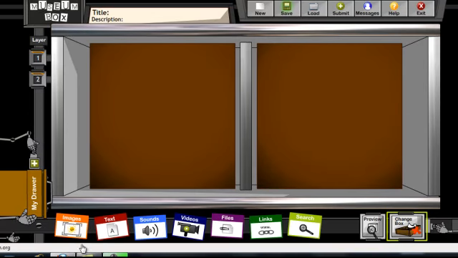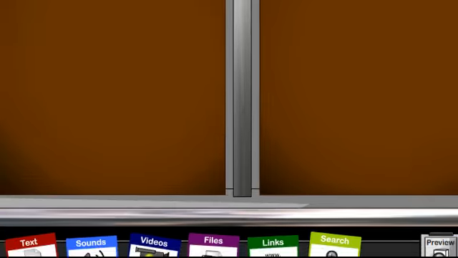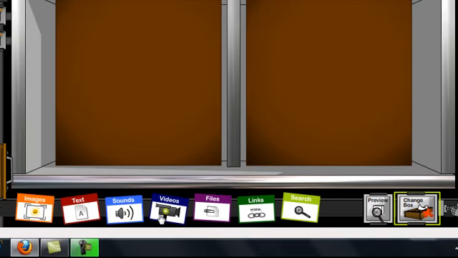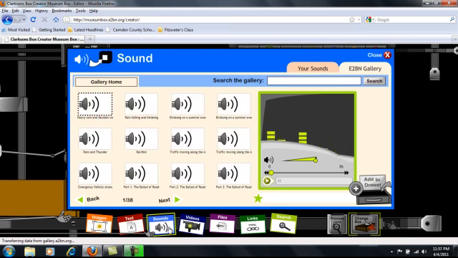Now, take an opportunity to click the different items at the bottom. You can choose to add images, text, sounds, videos, files, or links. You can click those items at the bottom and begin checking out some of the items that are available to be added.